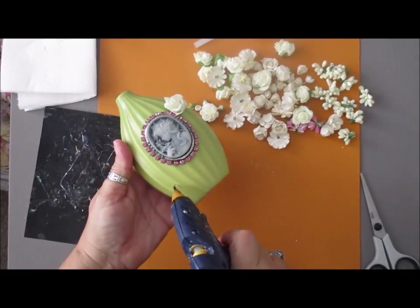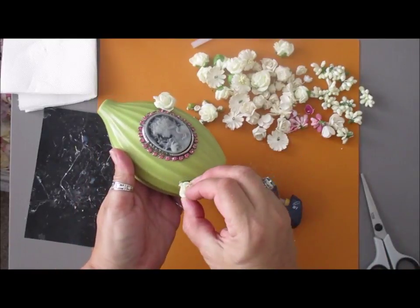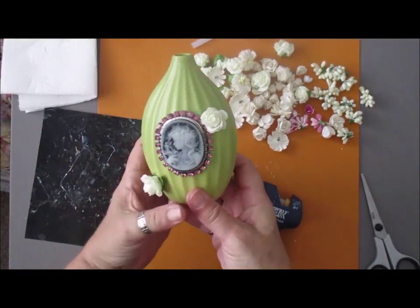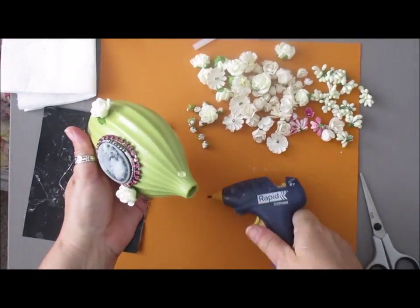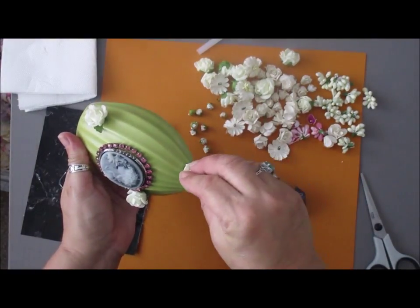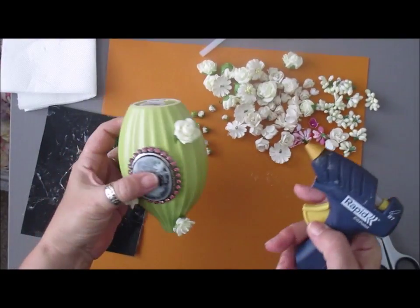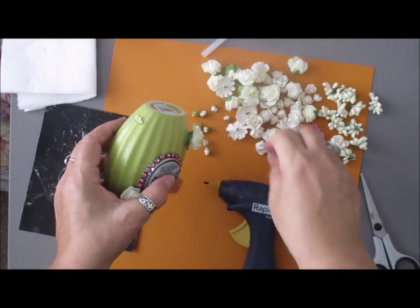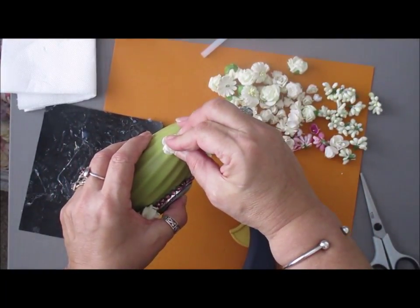So what I'm going to do is just spread about these roses first. Here, there and everywhere. Now I hope you're seeing this properly. I'm just going to put one here. I only have so many of these roses.